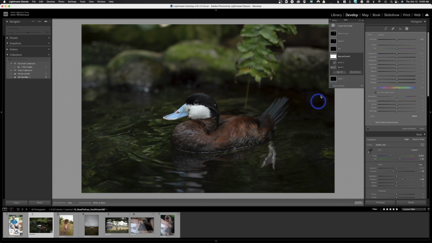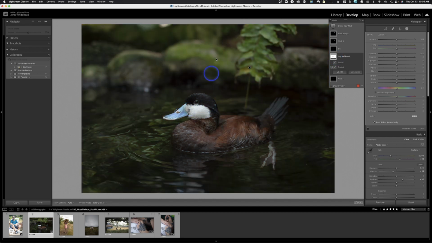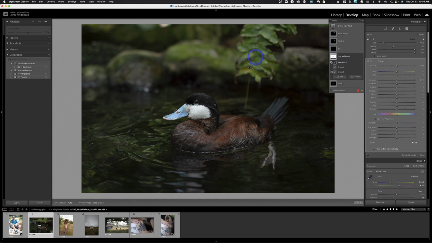We'll take the show overlay off, and we're going to switch back to color overlay so everybody can see what in the world is going on if I click on it. Now, in the case of this mask, the area selected is everywhere but here. But remember, I don't want this area to be adjusted too. So I can hit subtract, brush, and then come in here and apply that here.